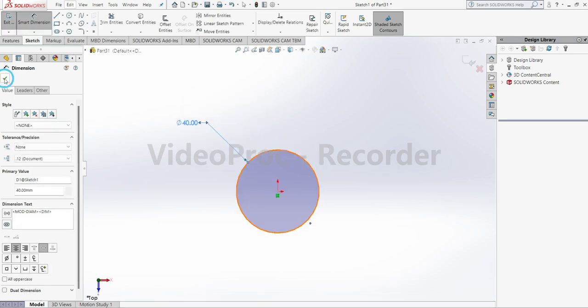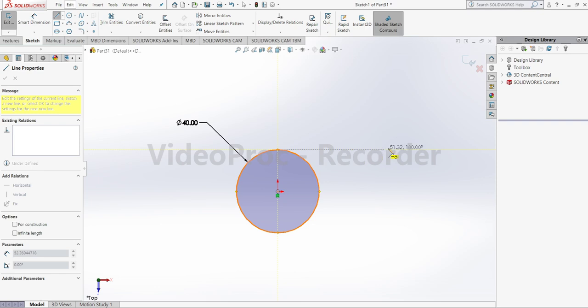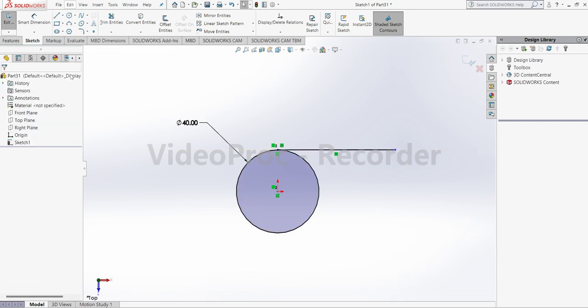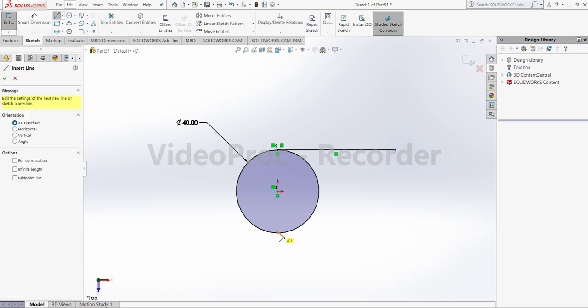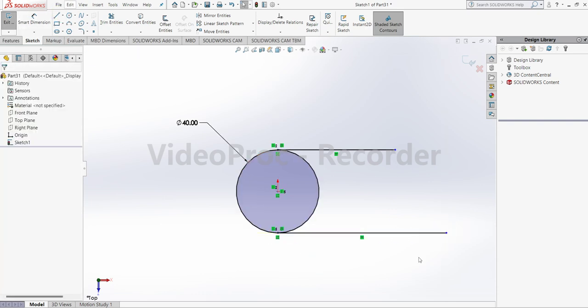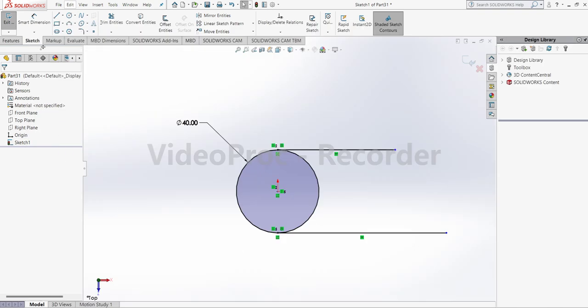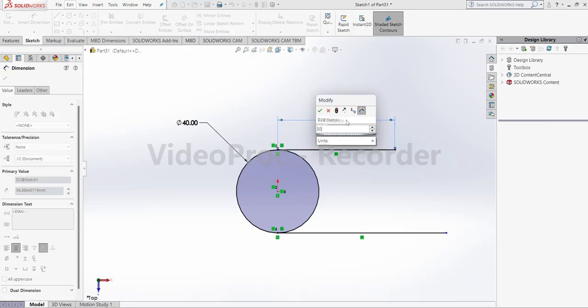Okay, then click OK, select line, start from the quadrant. It is okay, just place a line. Then again select one more line, place it like this. So now we need to know the distance. This is 30, it's already given. So go to smart dimension, make it 30, enter.